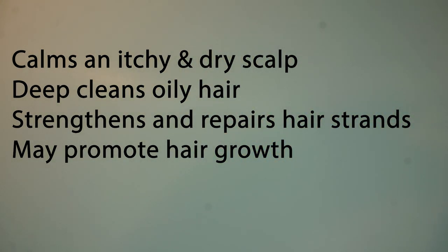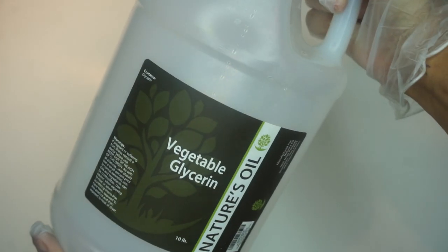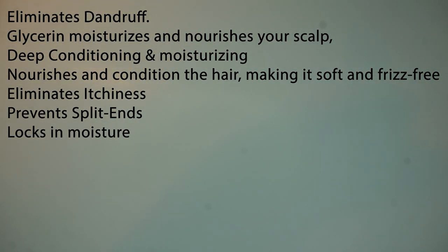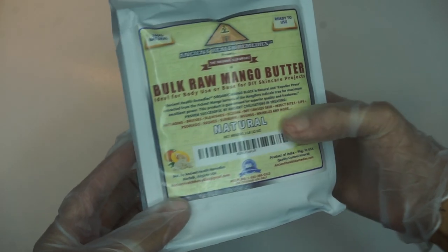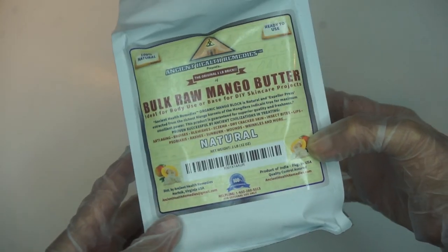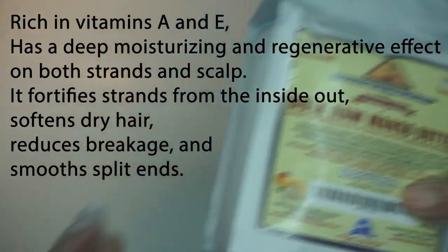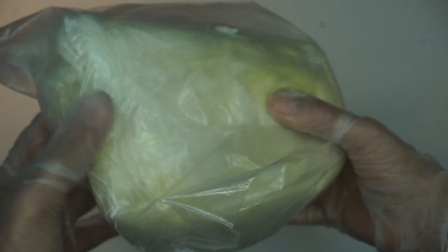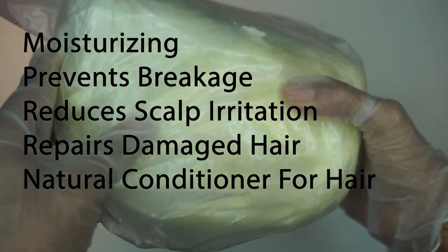Today I'm going to be showing you guys how I make my styling cream for my brand. I just want to let you guys know that what I'm making in the video is a big batch for my company, but the recipe, formula, and all the ingredients are set for you to make a one-size, 11 ounce batch. Included here in the video are all the ingredients and their benefits, so make sure you go back and read about them if you really want to know why I'm adding them to the styling cream.